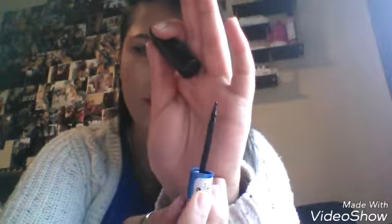My favorite eyeliner — I recently purchased this because my previous one broke, the wand broke and the product spilled everywhere, so I gave up and bought a new one. This is the Essence Dip Eyeliner and it's waterproof. It's in the shade black. I don't like the hairy applicators for liquid eyeliner — the ones with hairs as the tip of the wand — whereas this one has a spongy tip. I really like this one. It's easy to apply and it stays on all day.